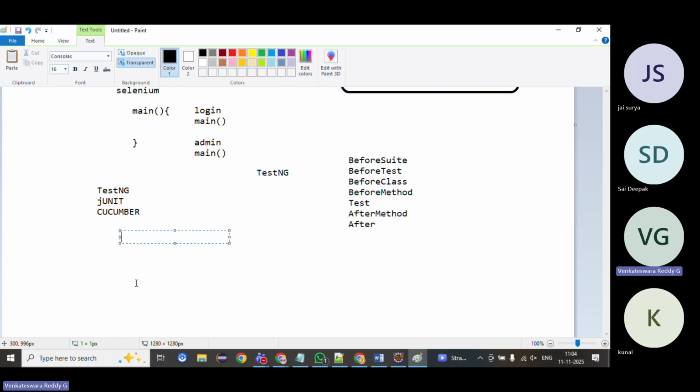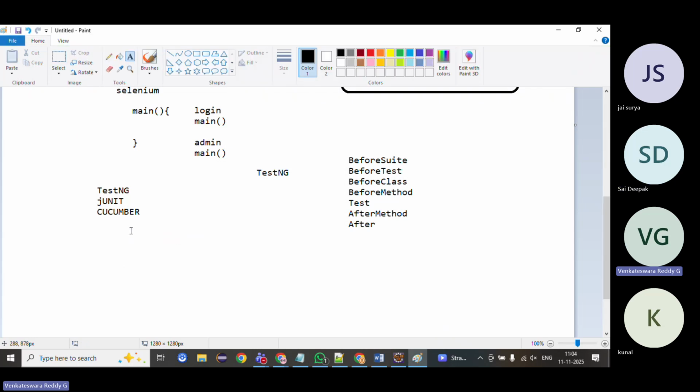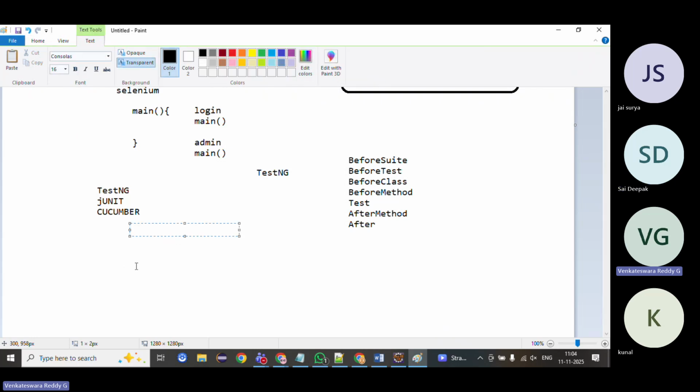Otherwise, there is no way to automate those things. Third-party APIs are there, but those are licensed ones. We have to purchase a license. By using those, we can do it, but I still don't know how to do it. I got this in an exam, like a shopping website login. They gave it in the exam, so I was able to do it till there, but because of not knowing how to do it.